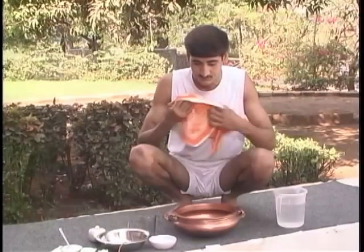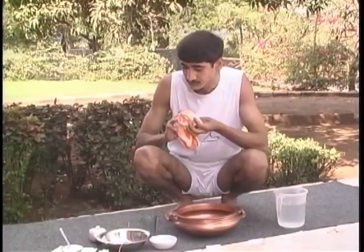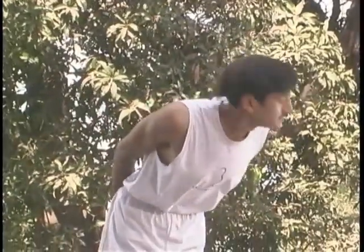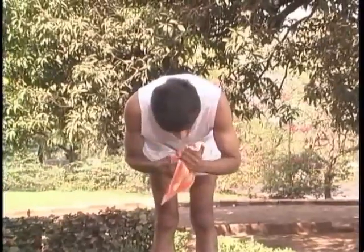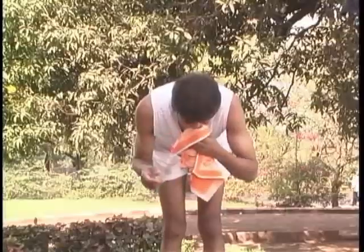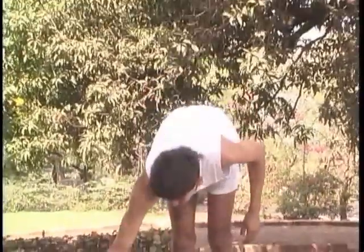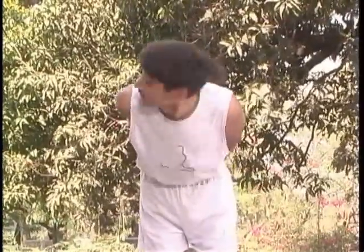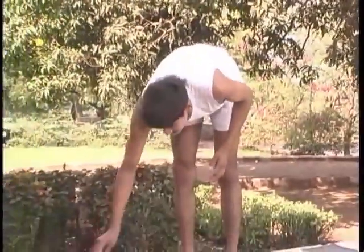Cleansing breath after Jalaneti. This is a practice similar to Kapala Bhatti or skull shining breath, which is cleansing the nostrils with forced exhalations, turning the head side to side, up and down. And when you are done, wipe off the nose. You may repeat if you like when all the water has been drained. This ensures thorough cleansing, first using the water, then using forced exhalations.